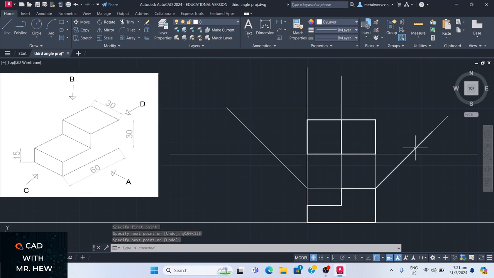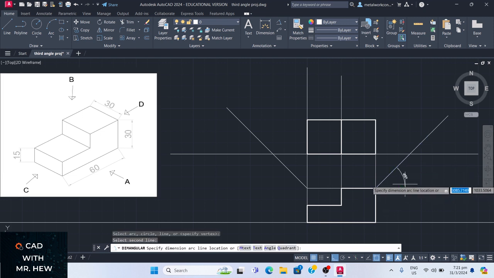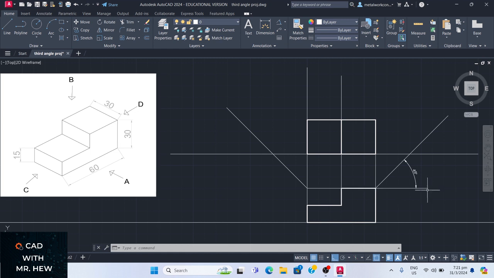Because remember, this one was 45 degrees, so what AutoCAD is measuring, let me draw this line just to show, and then I'm going to delete it. Enter. I'm going to measure the angle. Right, that angle is 45 degrees to the horizontal. So AutoCAD by default, meaning the preset function in the AutoCAD software, measures in an anti-clockwise direction.